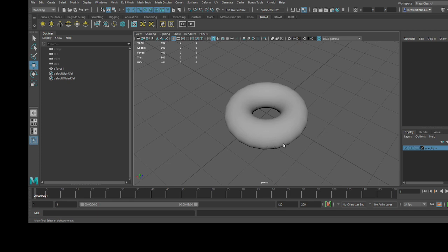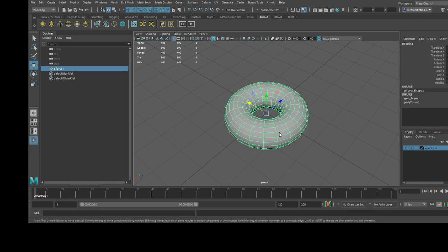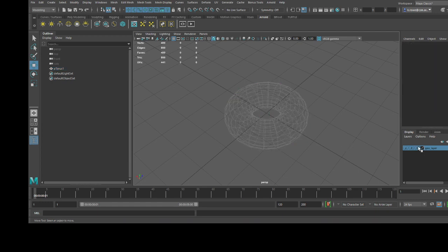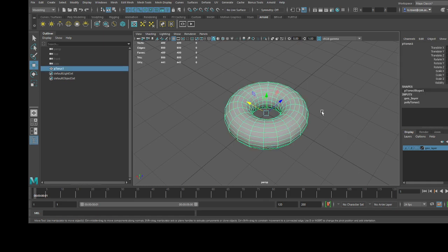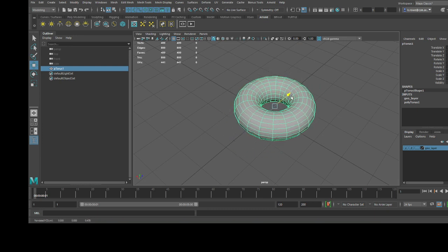When this is blank, it means the layer is basically active. T is a template. R, it's a reference. And when that button's blank, the layer is active, and you can select and deselect and move objects within that layer.